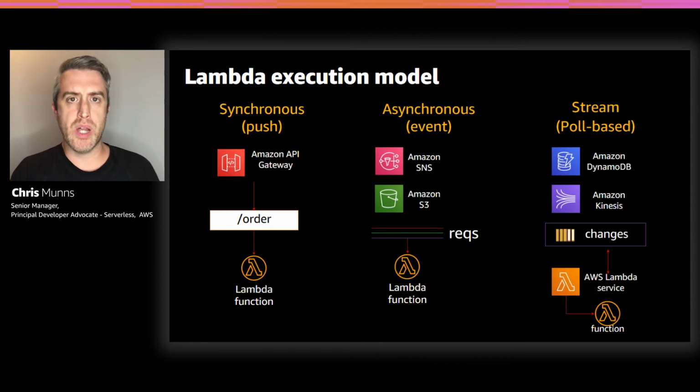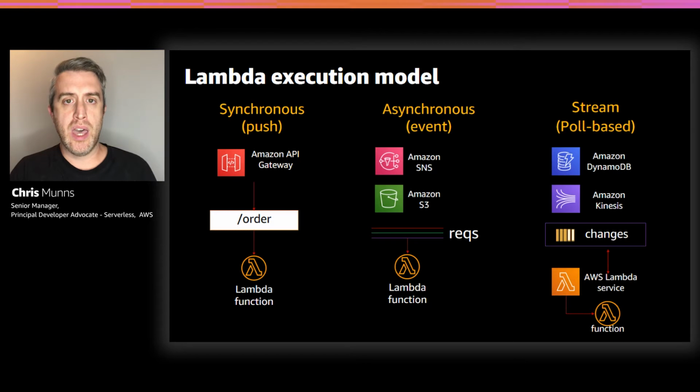We also have an asynchronous model. The asynchronous model fits more with things like Amazon Simple Storage Service, or S3, and Amazon Simple Notification Service, or SNS, where either an object is placed into a bucket, deleted from a bucket, or modified, or a message is put into a topic. And what happens from there is those services will invoke Lambda on your behalf. However, there's no path back up to the originating client, and there's no value in returning a response to that service. So this becomes an asynchronous model, where after that work is done, you would have to have something in your application architecture that maybe reported on it or shared feedback or continued on that process. And again, that's the asynchronous model that we have.